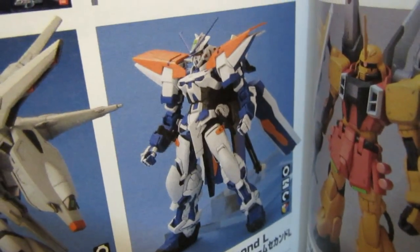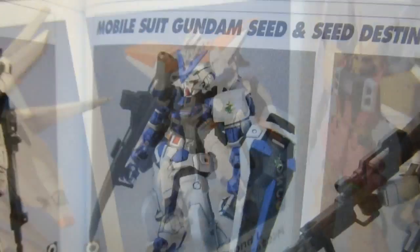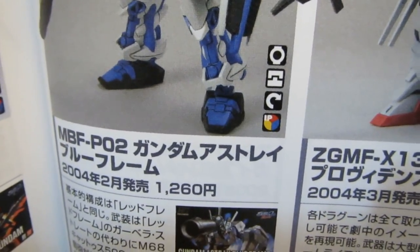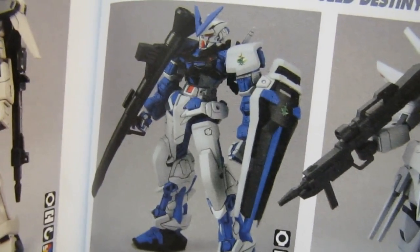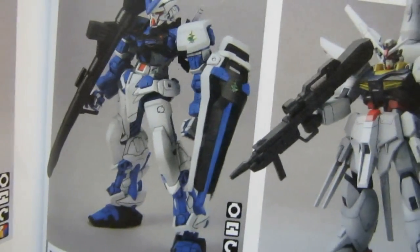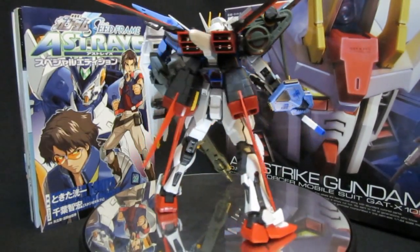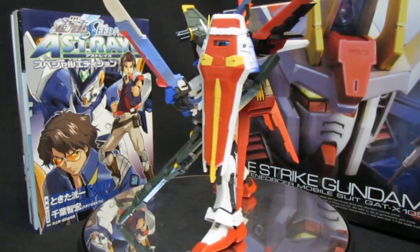whereas fans of the original series definitely fell in love with this kit, which is why the high grade that came out at the time, that you can see here, is very, very plain, based on its first appearance early on in the manga. This is going to go back to February 2004 for 1,200 yen, and it's great to see that it's going to be getting a lot more weapons, which is going to explain the extra price of about, I think they said 1,700 yen there, and it's going to be coming out in the spring as well. So more Canon Strike and more kits that probably should have come out a decade ago, but hey, at least they're putting them out now.